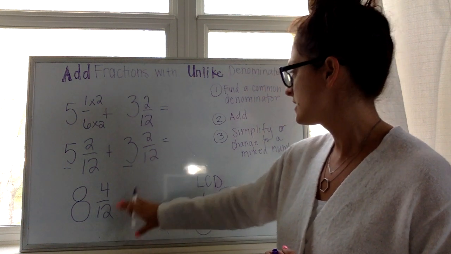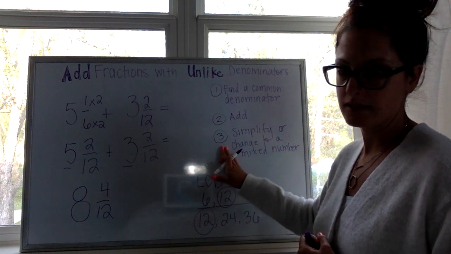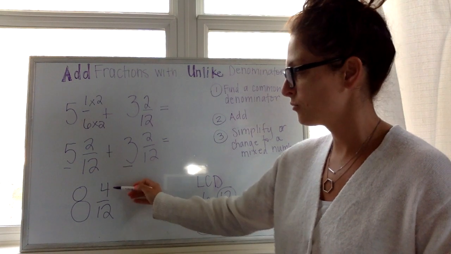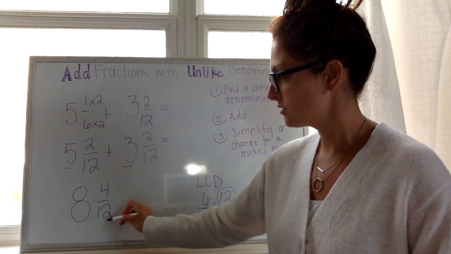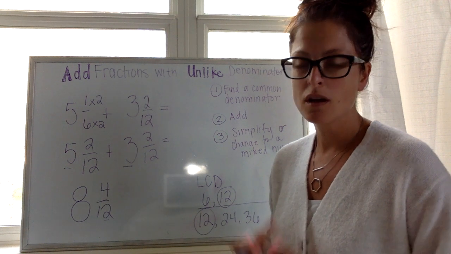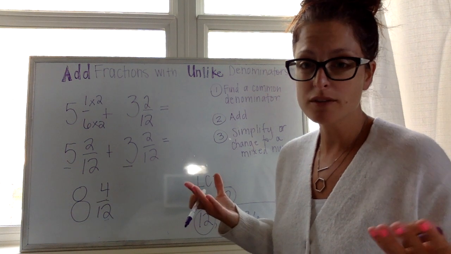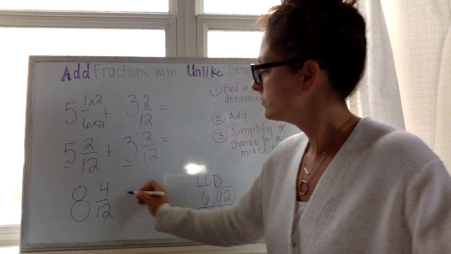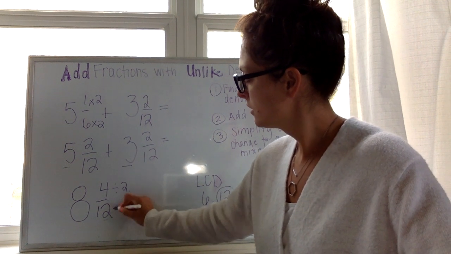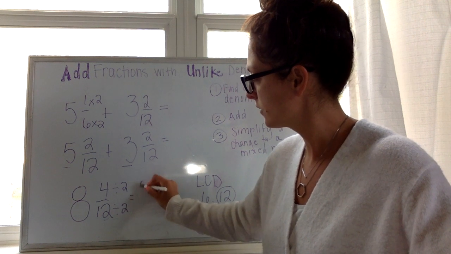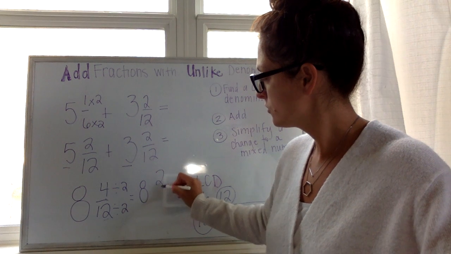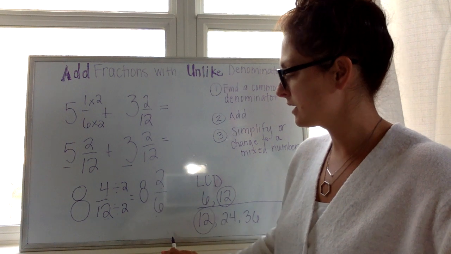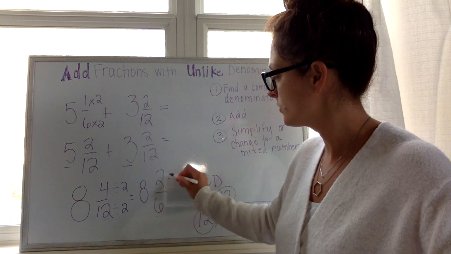But we always want to check to see if we can simplify our answer, okay? So to do that, we need to divide by the same number into both our numerator and our denominator. And since 2 and 4 are both even numbers, you can always start with 2. You can always find a greater factor that can be divided into both of them, but just to make it simple, I can divide by 2. And I now get 8 and 2 sixths. But once again, I notice that 2 and 6 are both even numbers, so I can divide by 2 again.